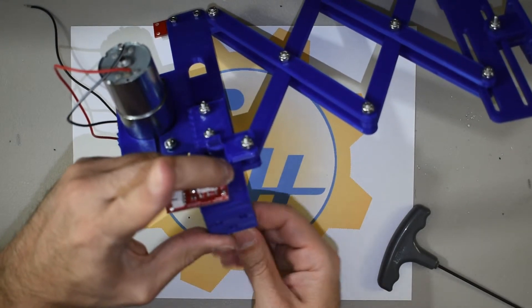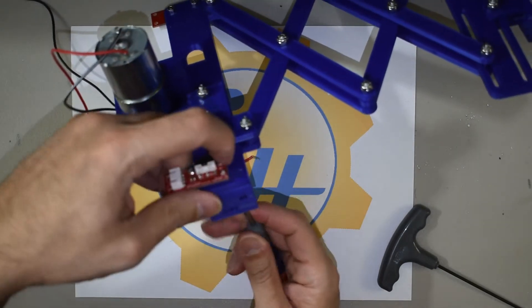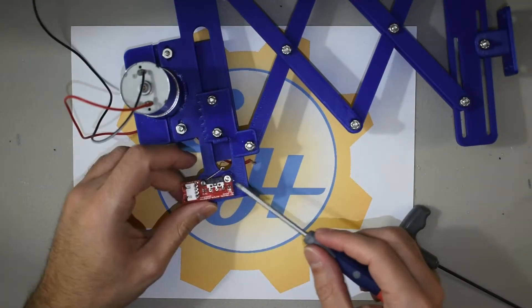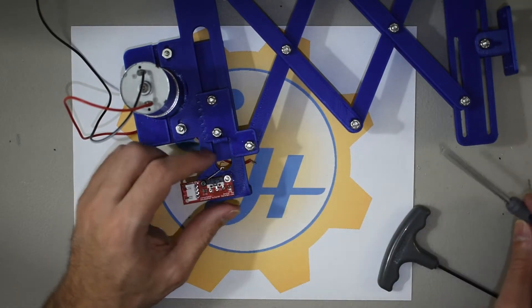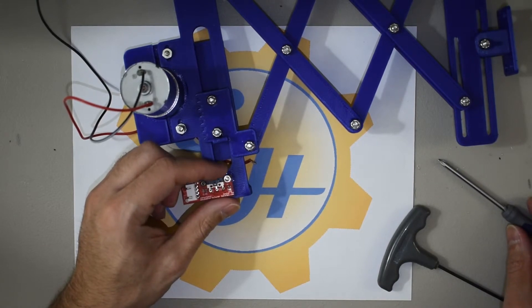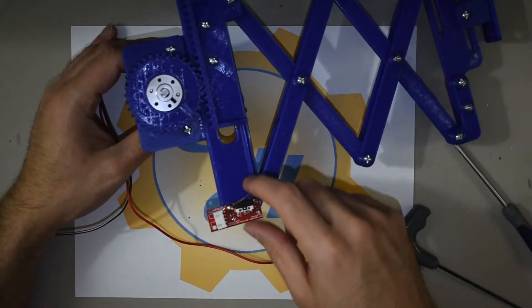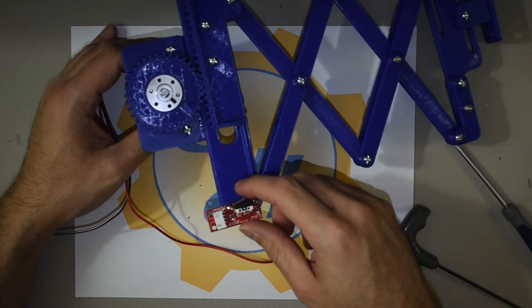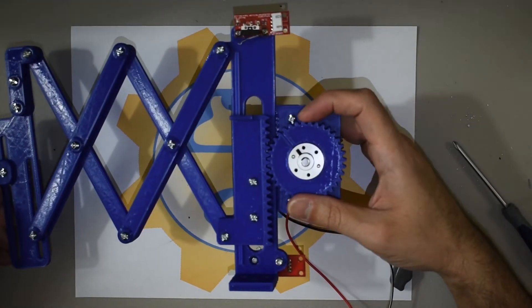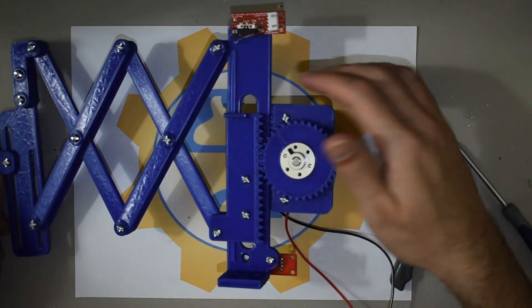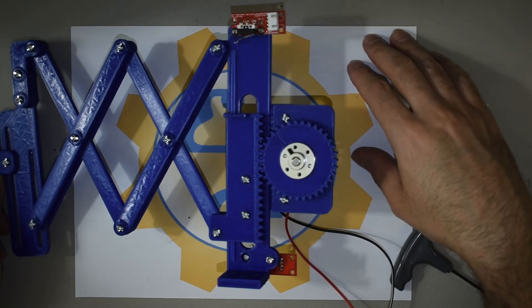Now when you're doing the final tightening on these, just be careful that you don't over-tighten them and crack this board. You just want them tight enough that they're going to stay in place. So this is going to be your closing end stop to sense that it's closed, and the top one here is the open end stop that will sense when it's all the way open. That's it for assembling the end stops. I'm just going to go ahead and tighten them a little bit and I'll start with mounting it onto the Arduino.